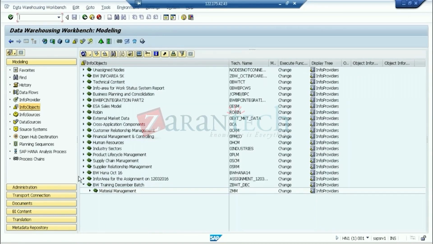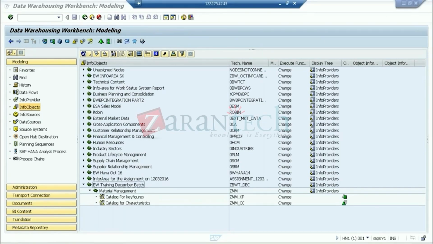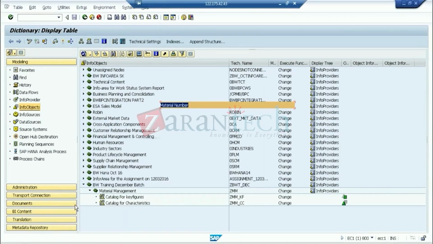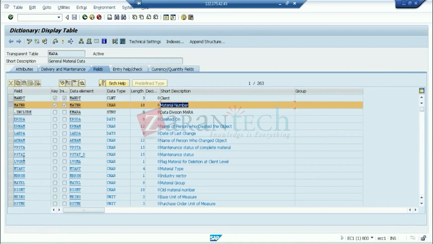Okay. So then now let's create the info objects. If I want to create the info object, first of all you need to know what is the data type and length in your source system. So let's go to ECC table, MARA. Now let's say I want to create an info object in BW for this maintenance status. So every column in the table will become an info object in BW. So maintenance status, tell me it's a characteristic or a key figure. Product status or like yeah.